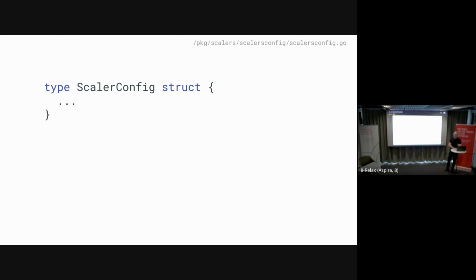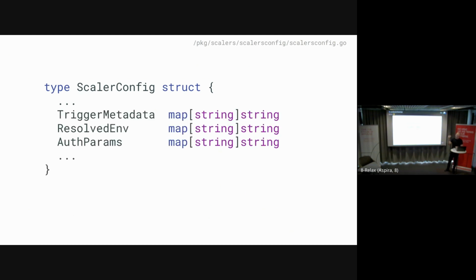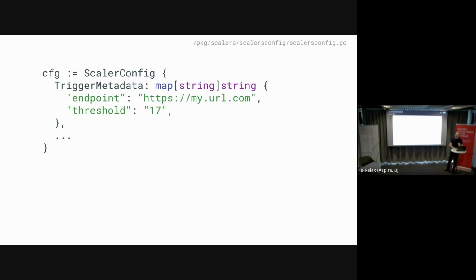How usually every single scalar, every single integration with external software, with Elasticsearch, Datadog, Google, AWS, you name it, how they need to configure. There's other fields, but the main fields are three maps, and they're always string to string. If you want anything else than a string, sorry, you have to pass a string, unfortunately. It doesn't matter what type of value you expect.